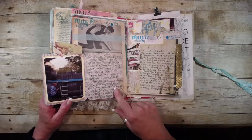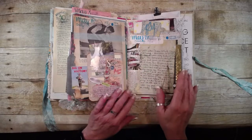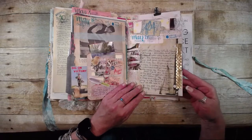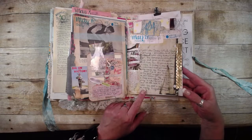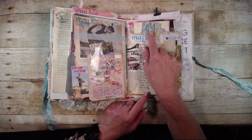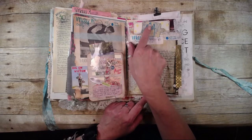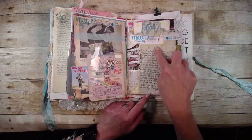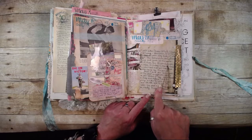And then talking about the fact that Tori's graduation party is coming up, and eek, we better get busy. This is May 19th, Saturday, and the base page on this was a partial page of, looks like, Tim Holtz cardstock. And I just used, again, a bunch of bits, some ephemera I had, to cover up the stuff on the back, then the date and the weather and the temp, and did some journaling on a scrap of notebook paper, coffee dyed notebook paper.